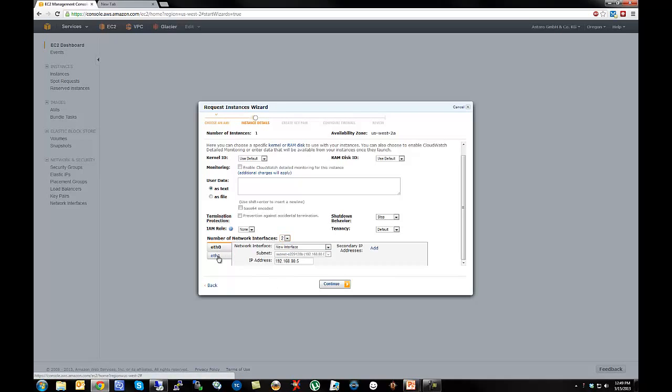And then I'm going to click on Ethernet 1 here. This is very important. We need to change this and make this the private range. And just again, so I know what that is, I'm going to say it's 192.168.81.5. So 80.5 is the public IP on the UTM, and 81.5 will be the private IP on the UTM. And so we'll hit continue.